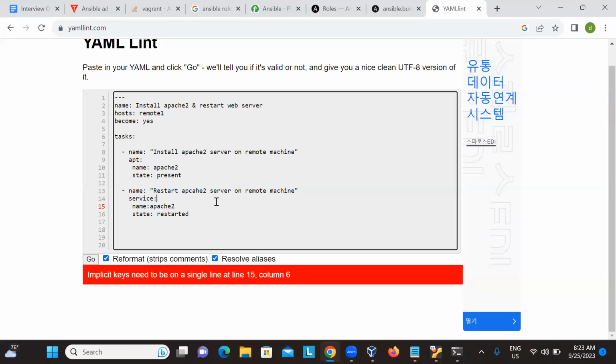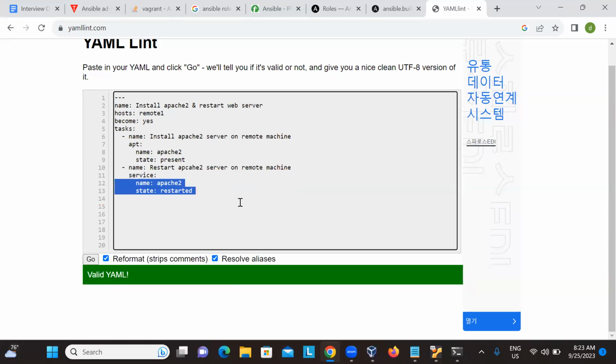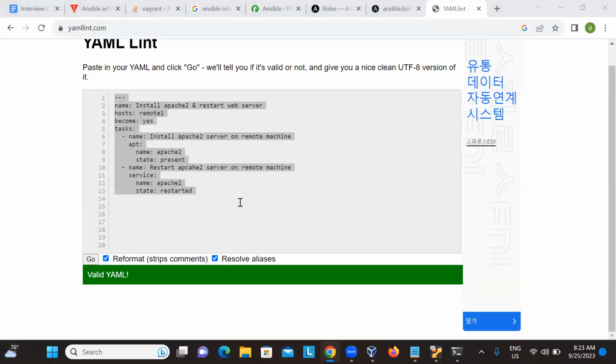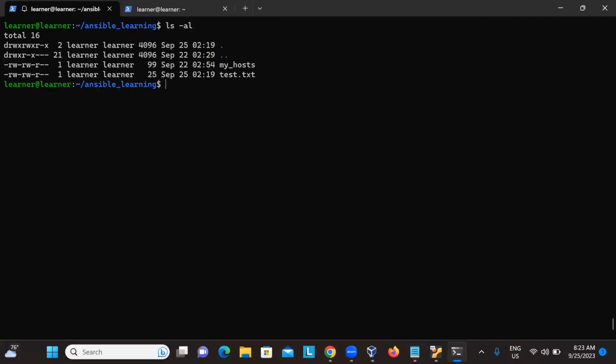Okay, line number 15 here also. This is the one. Okay, this is a valid YAML file. Now let's create this. As I mentioned here, right? Now I'll write the playbook here itself.